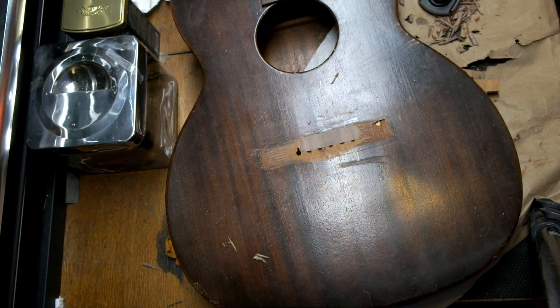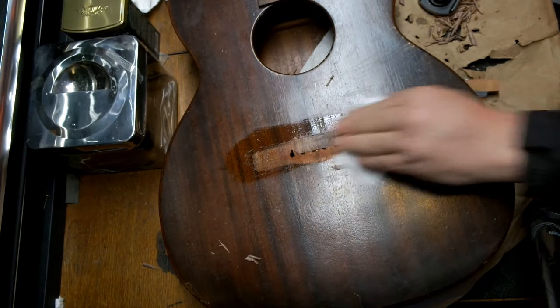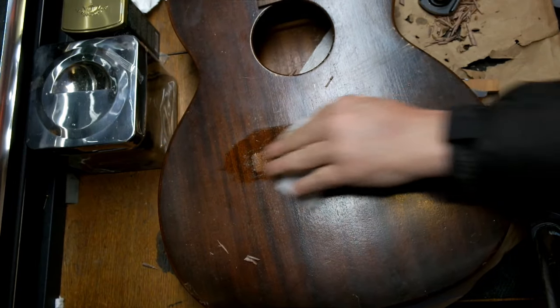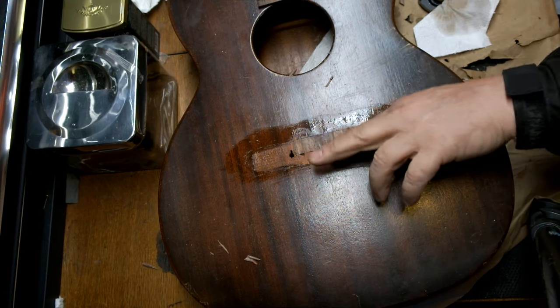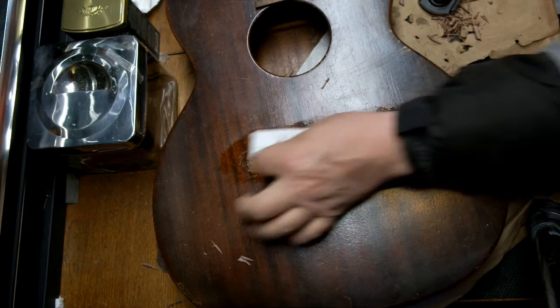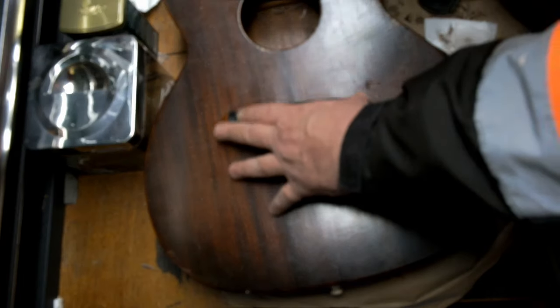I'm going to wash off any remaining fish glue with water. One of the great advantages of fish glue is the fact that you can wet it and it cleans off, so anything that's sort of excess or not basically in the joint is going to get cleaned off.